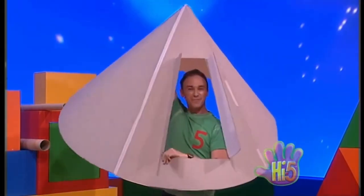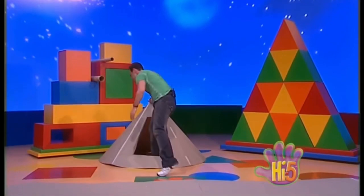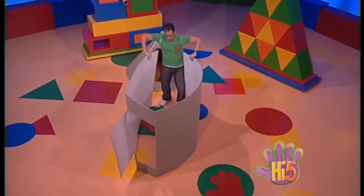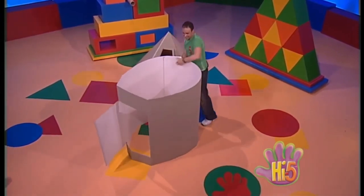Now this is the roof of the observatory, a curvy cone shape with an open window. I think it's time to make the bottom of the building now, and I might use this. It's got to be a round building. Curve it around and stick it at the back so it's nice and strong. Stick it there and there.